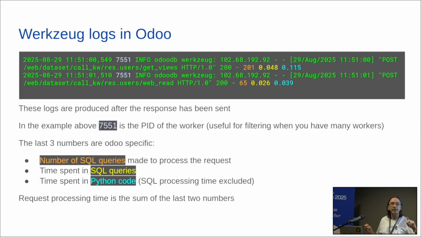Yep, so the question is about the second number, which is the total aggregated time of all the SQL queries. For instance, the 201 SQL queries of the first line took overall 0.048 seconds. If you make the query a second time, you will have a lower value because there is a cache mechanism, or no? It depends. If it's a different worker serving and it doesn't have a hot cache, you will have maybe the same number. But it's possible. Yes, thanks.